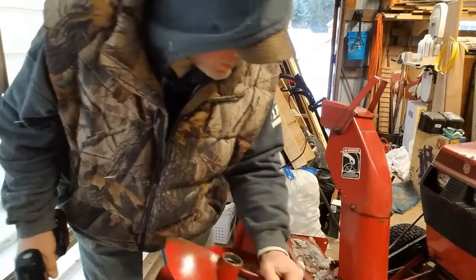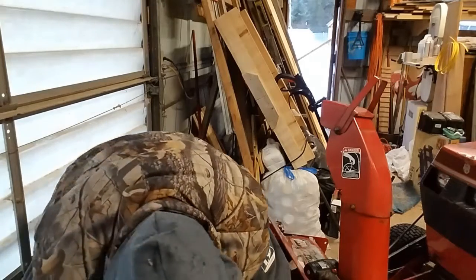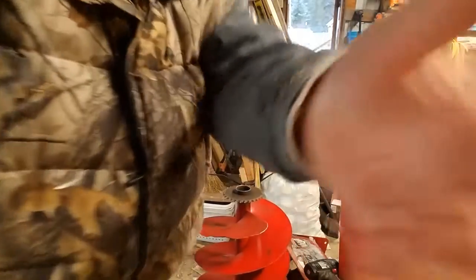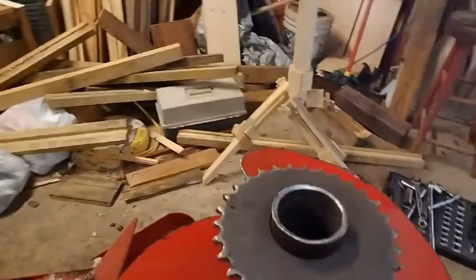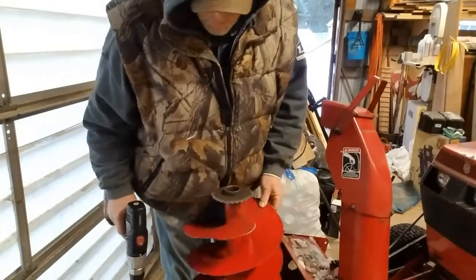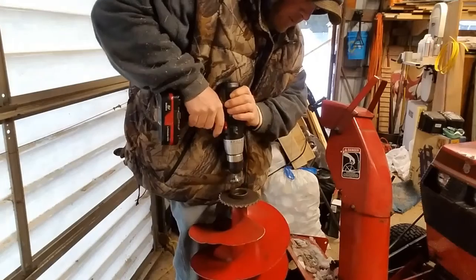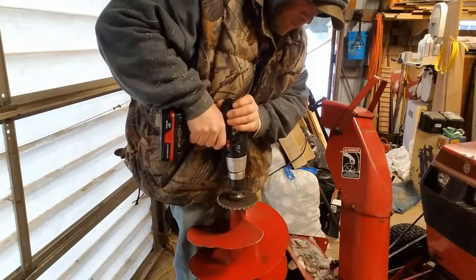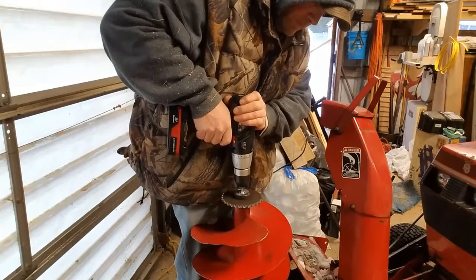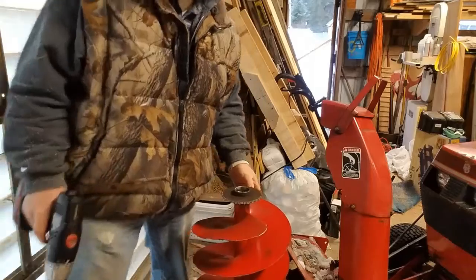Oh, that looks pretty in there now. Get the other side and I'll set it up and I'll show you guys what it looks like in there now. Now, actually, this is the side that the bearing got taken out in. That's pretty.